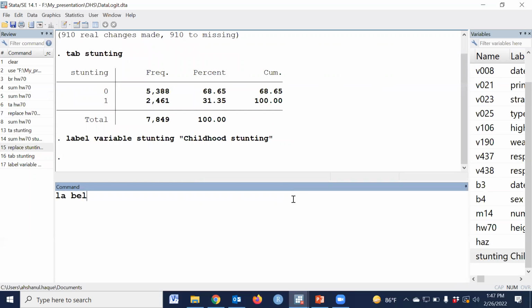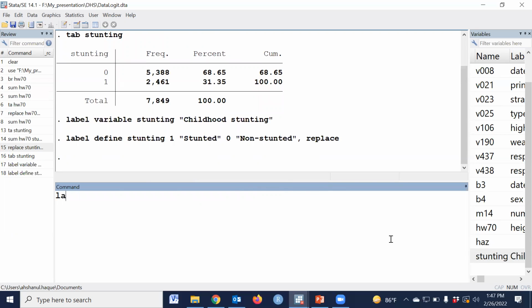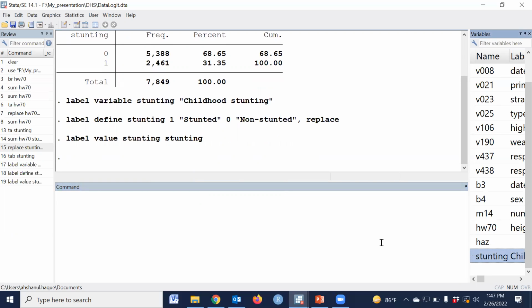Okay, label define stunting, 1 means stunted, 0 means non-stunted. Label values stunting.